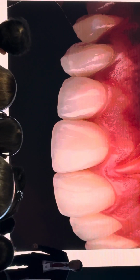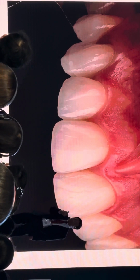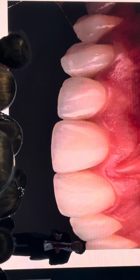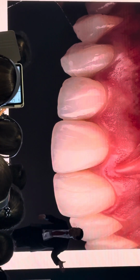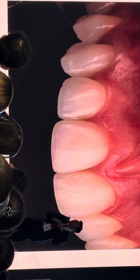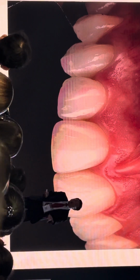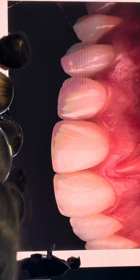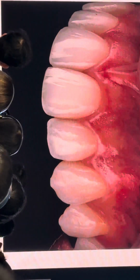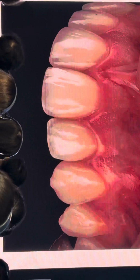Okay, if you really want a high aesthetic restoration and keep preservation, because our duty as dentists is to preserve healthy enamel and dentine. Not all cases need a zirconia crown, zirconia veneer or porcelain veneer, no. Because once you grind the teeth, there's no way to come back. The tooth shelf life becomes shorter. We are destroying the tooth. So we want to preserve. And having this good bonding, good composite, it looks very nice, right? When the patient gets old, he still has his good condition tooth in the mouth.